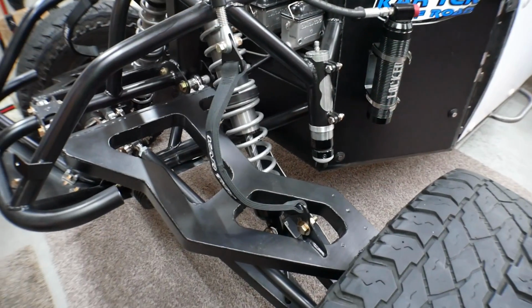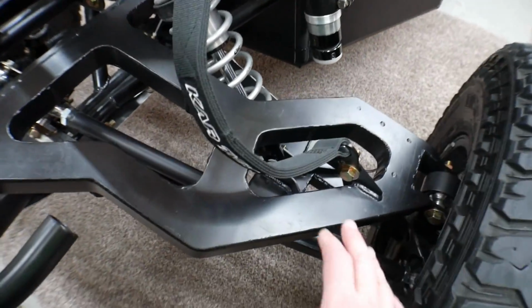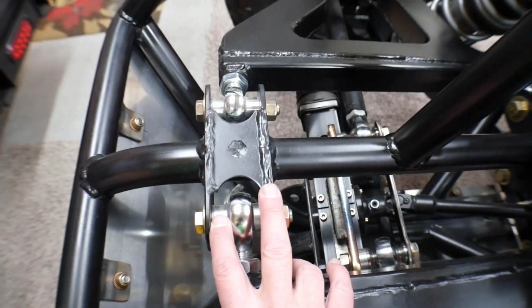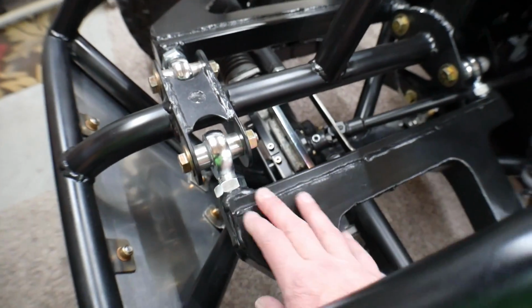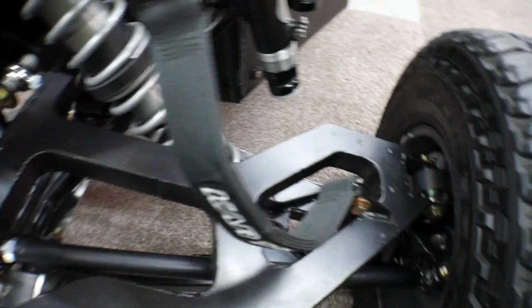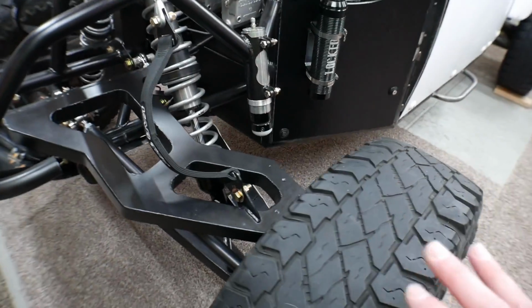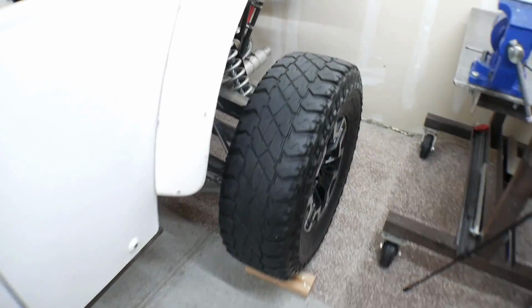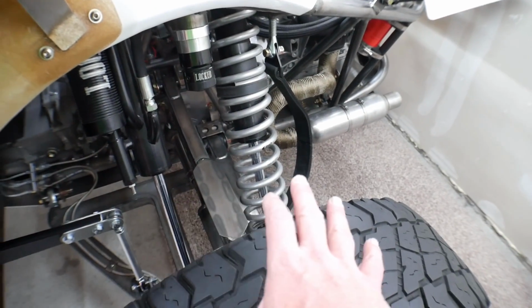overboard. I also went through everything on the front suspension and everything on the rear suspension, and I just made sure that all of the nuts and bolts were tight. I didn't torque anything and I didn't mark anything, but I just wanted to make sure, because on my test drive, I'm not going to be going 100 miles or anything, but I wanted to make sure that everything was at least nice and tight. So everything on the front has been tightened down, and everything on the back, I mean everything from the sway bar to the heims to the bushings to the spindles to the calipers to the shocks, everything has been tightened down.